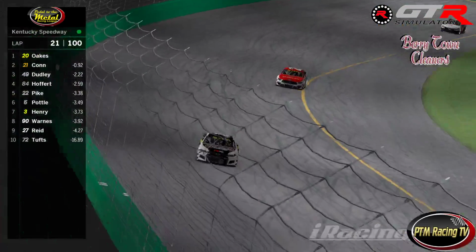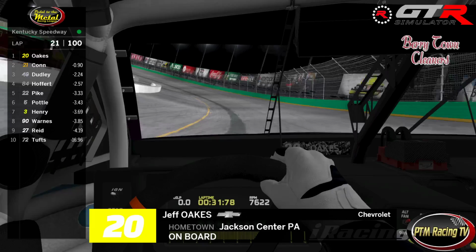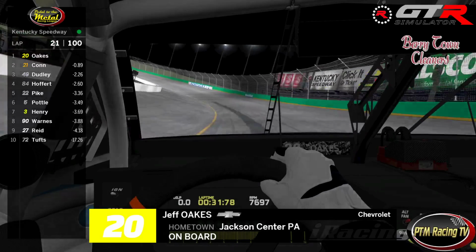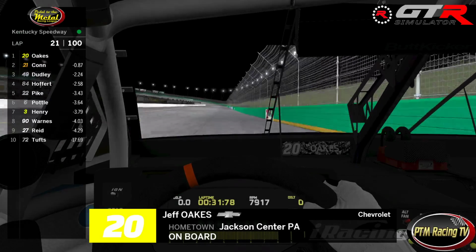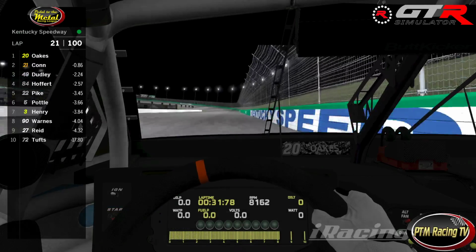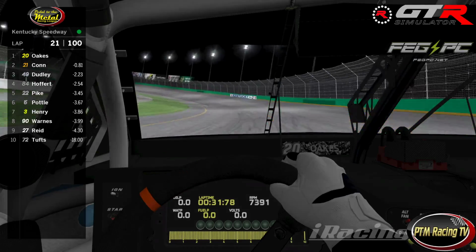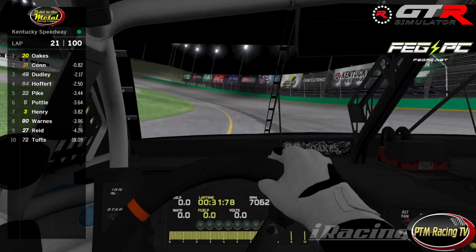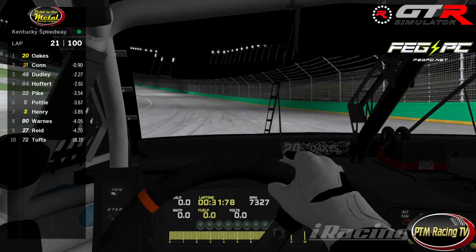Well, I think it's a better time than anything to go on board here with Jeffrey Oaks, and let's see what old Oaks is doing to make him so fast. Now, I think there are two big things here that make Oaksie so quick. You saw a minute ago where that line is. Actually, see it right there, too, coming into 3 and 4. You can see that line, that almost deviation point.